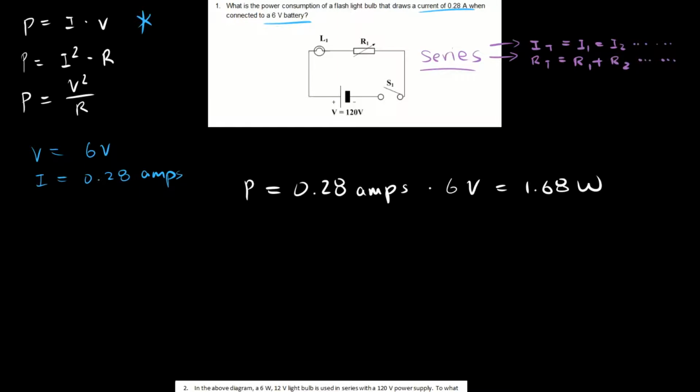Now, in order for the light bulb in part 2 to function properly, it must have the correct amount of resistance passing through it. So let's use this third equation here and solve for the intended resistance. We can rewrite this equation here as R should equal V squared over P. So your resistance of the light bulb should equal your 12 volts squared divided by your power, 6 watts.